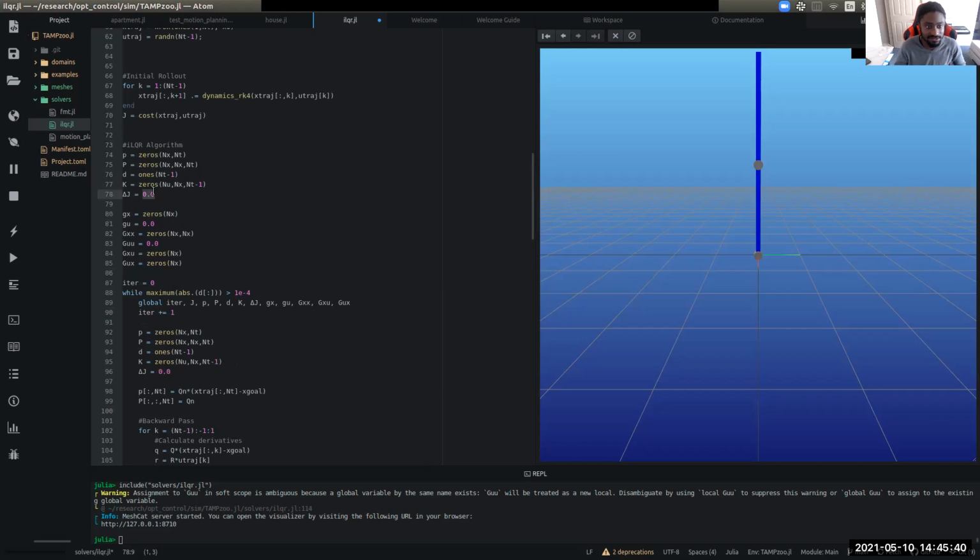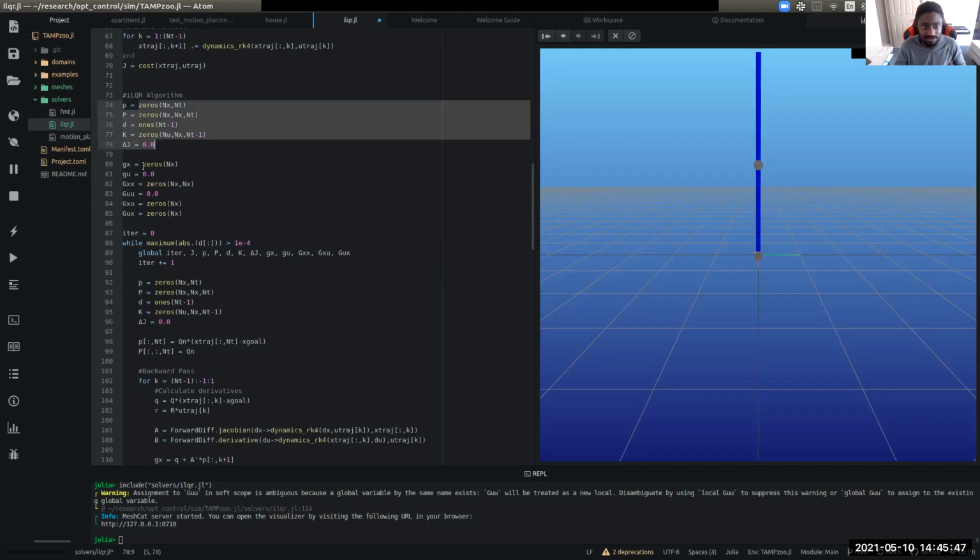And we initialize them to some arbitrary numbers, basically zero vectors and zero scalars. And then small g initialized to zeros, zero vectors. Small g of x is basically the first derivative of the action value function with respect to x. It's just a zero vector of 4 values because n of x is equal to 4. And because u has a dimension of 1, control has a dimension of 1, it's just 0.0.